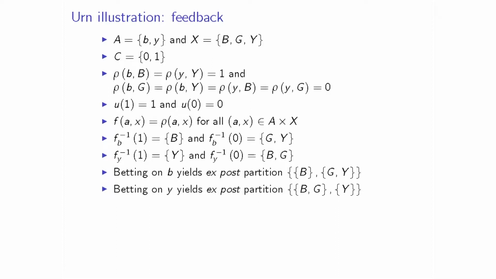And basically, our urn contains either black balls, green balls, or yellow balls. The consequence function is a function that is going to pay $1 if the color over which the decision maker chooses to bet is the color of the ball drawn, and it gives back $0 if the color of the ball over which the decision maker chose to bet is different from the color of the ball drawn. The utility function, we will consider it normalized, so 1 to $1 and 0 to $0.